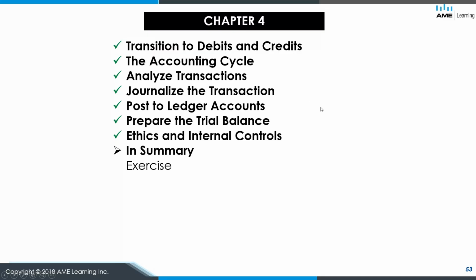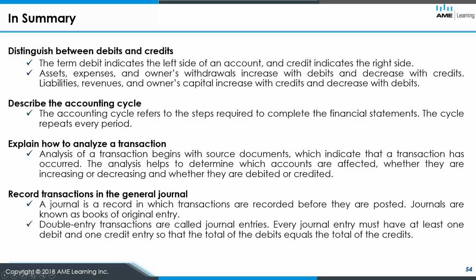Okay, and that brings us on to our summary slide here for chapter 4. And let's talk a little bit about what we covered again. We distinguished what are debits and credits. Remember, debit is the left, credit is the right. That's really all there is to it. Sometimes it's an increase, sometimes it's a decrease. Sometimes debits are increases, sometimes debits are decreases. And the tool that you can kind of memorize to help you know which are sides and debits or credits or increases depending on the type of account is the dead circle little memorization tool.